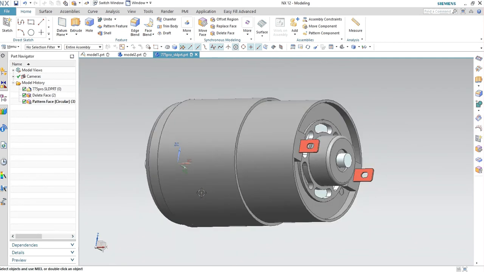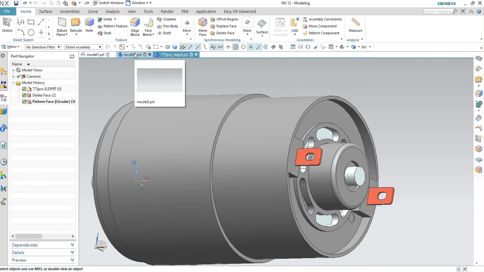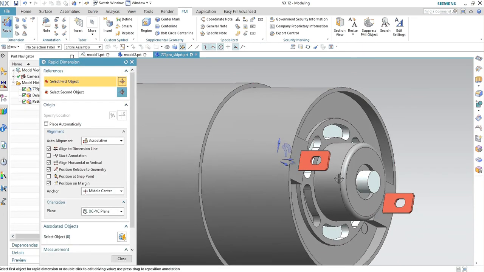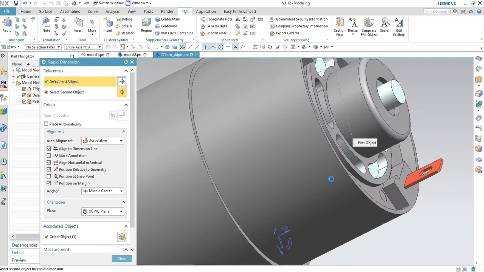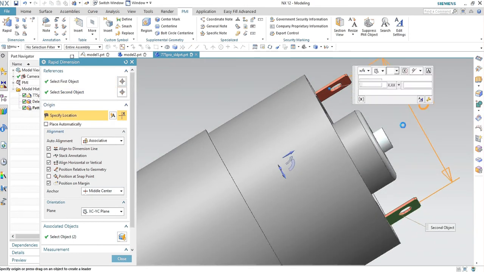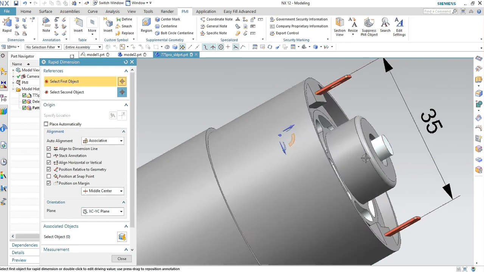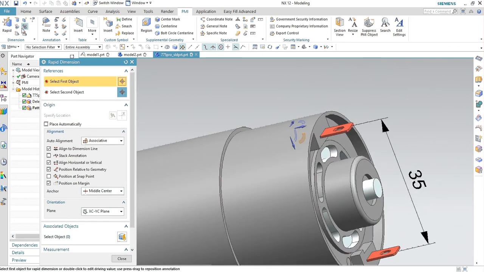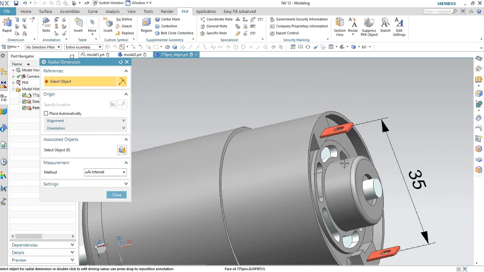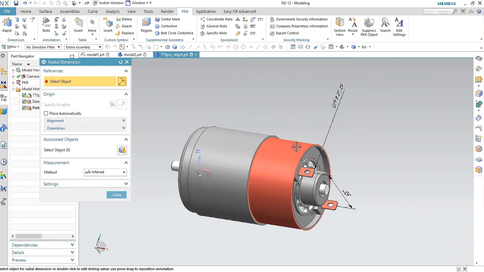Okay? You can also inspect, let's say you don't want drafting. We do have a PMI here. PMI is the Product Manufacturing Information. In 3D, you can inspect the product by simply clicking, and then it will give you the dimensions. It shows them. Let's say you would like some radial here. So, we click here. And here.